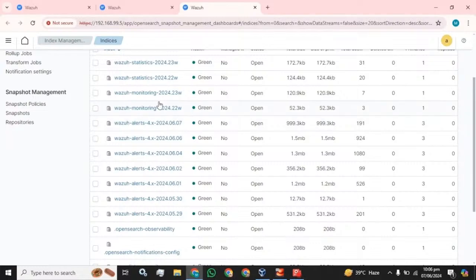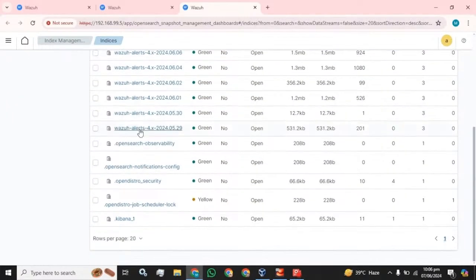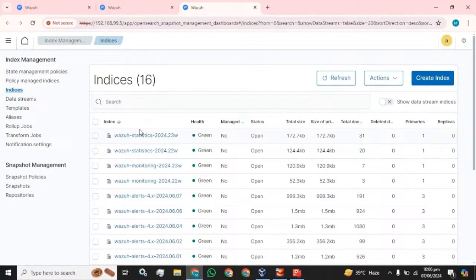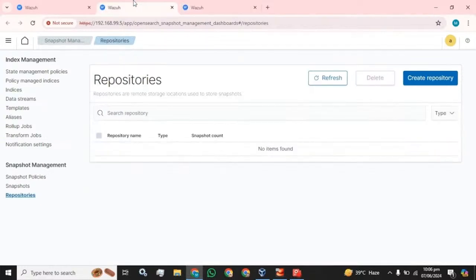Like we have multiple indices: statistics, monitoring, alerts. These are the indices in which the logs or the data will be stored for the Wazuh agents.